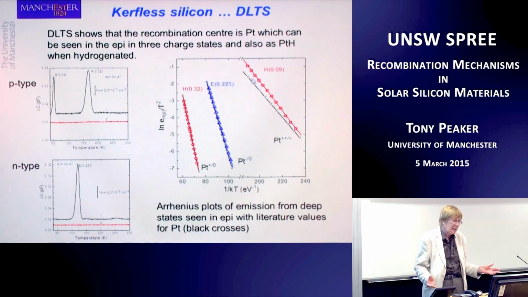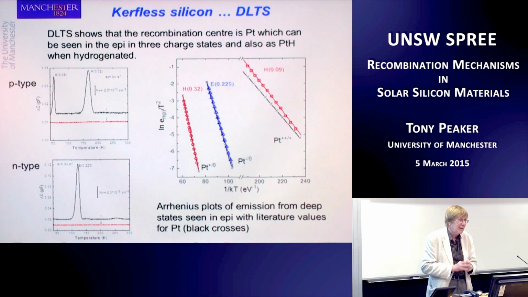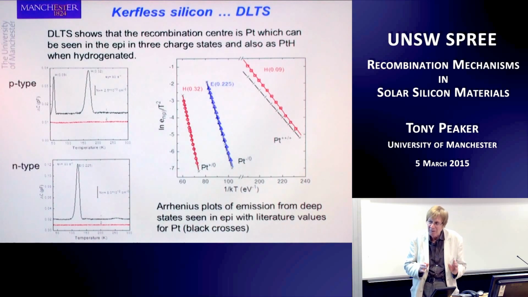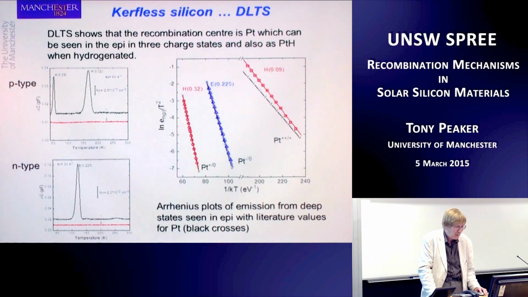So we had a meeting, Tony Buonassi and the company, and they said it can't possibly be platinum. This is ridiculous. How would platinum get into solar material? So we then added hydrogen, and we got the platinum-hydrogen center. And so they went back, and eventually, of course, you realize that in making the porous silicon they're contaminating with platinum, because they're using platinum electrodes. So now they have a process that works without gettering.